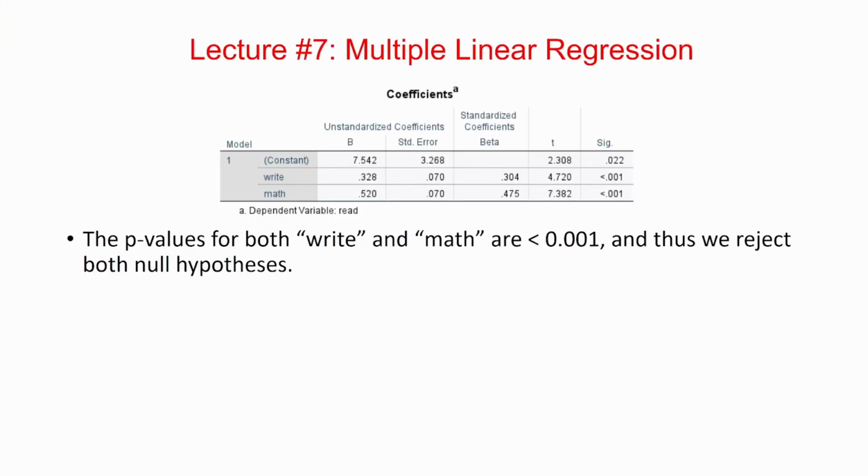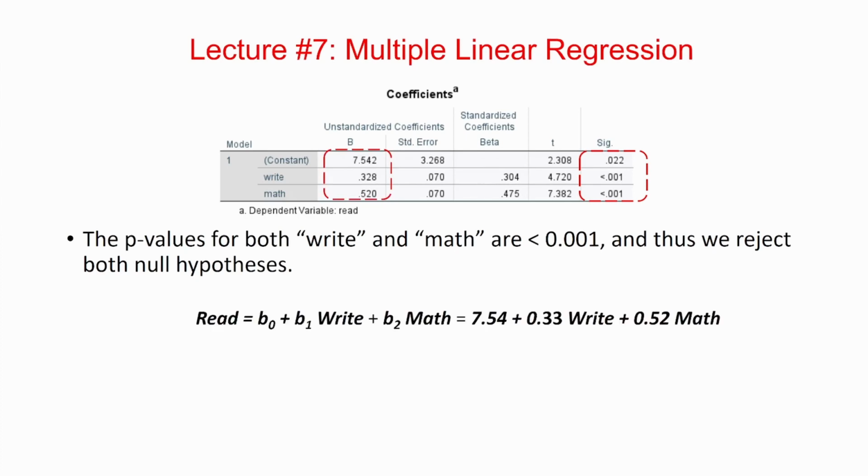And the third table, again, we're not going to go through that. Last is the last table, which we're going to focus on. So let's move to the slide, and we're going to see how we can report the result based on this table. This is the table we just saw earlier. As you can see, for both writing and math, the p-value is smaller than 0.01, and thus we reject the null hypothesis.